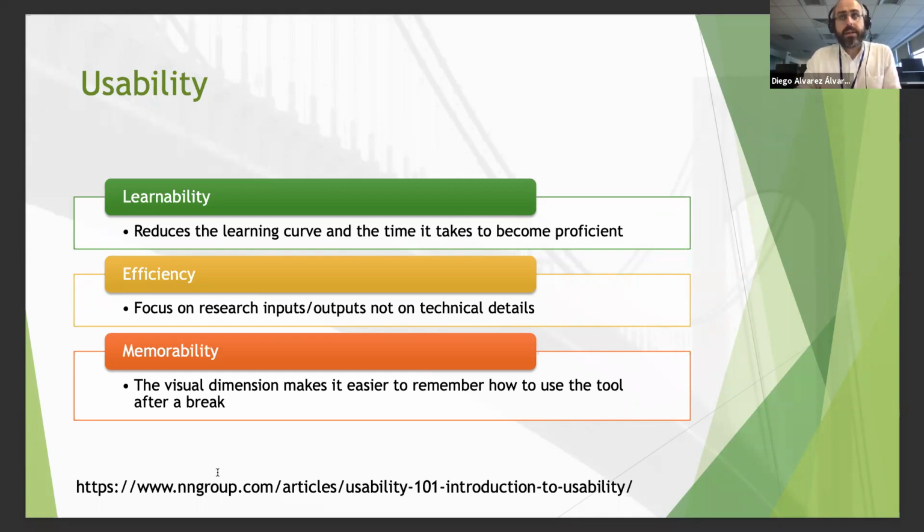And finally, the memorability. With visual things, an image is worth a thousand words. So it's way easier for people who have used the software, have not used it for a long while, and come back to use it again, to remember how things were done, because that's visual memory.